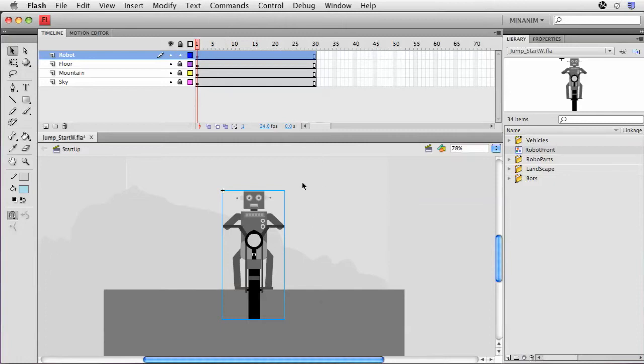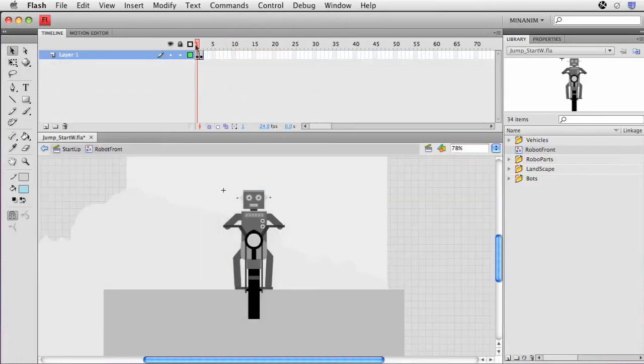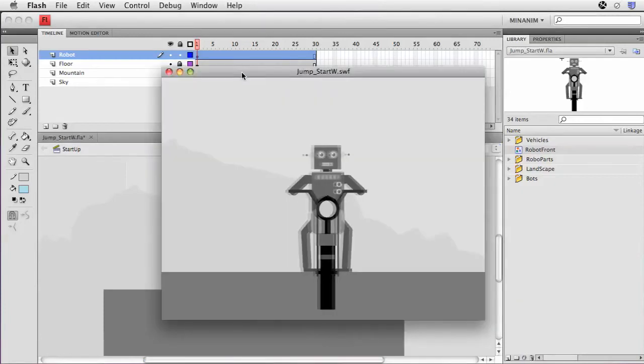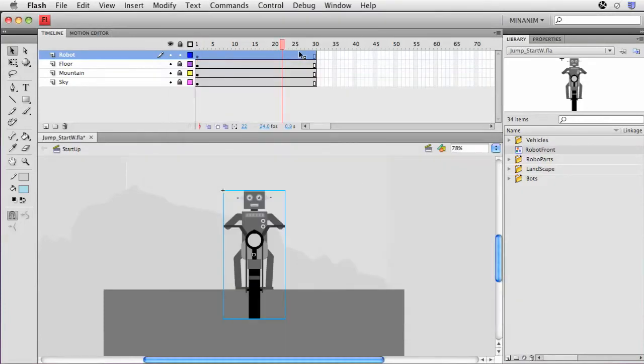Now on first appearance it just looks the same. So we put that animation on the inside of robot front, and as we drag the playhead you can see that those 2 frames are looping. So back and forth, back and forth. If this were a movie clip, you wouldn't be able to see this live. You'd just see it standing, and then we would test it, and then we would see it moving. So that's one of the reasons why you would use a graphic instead of a movie clip.